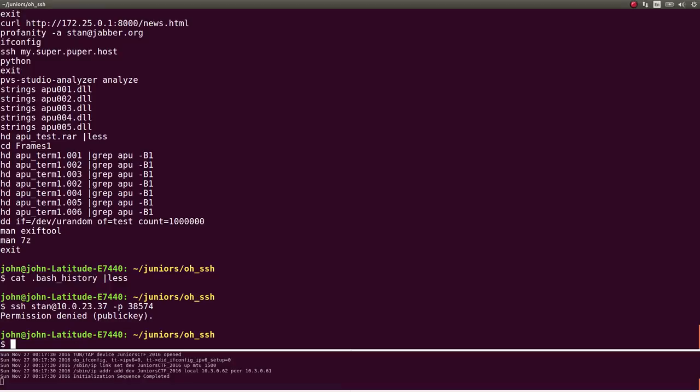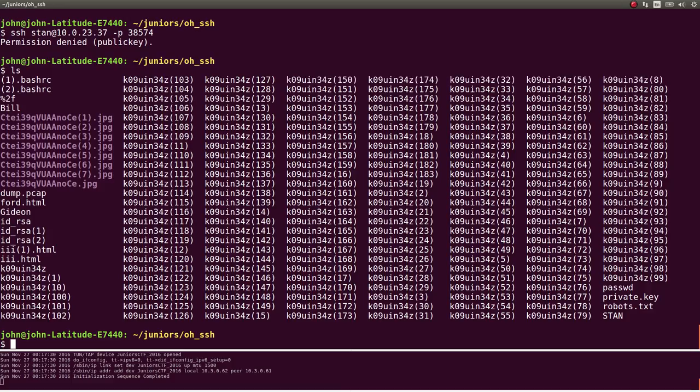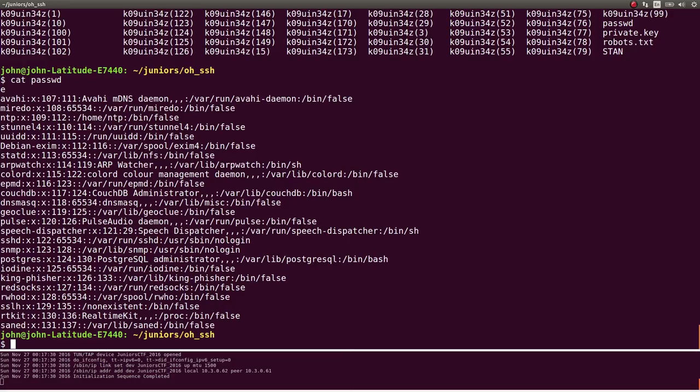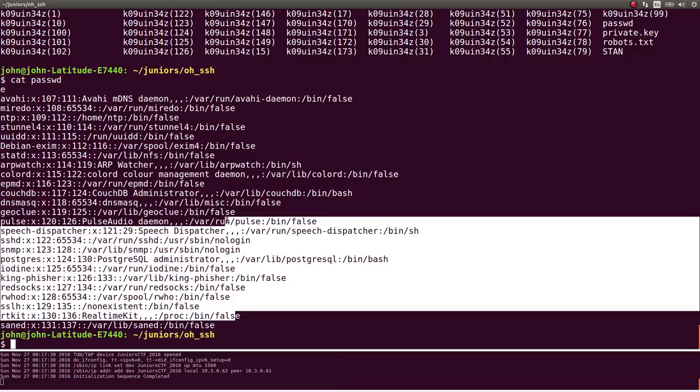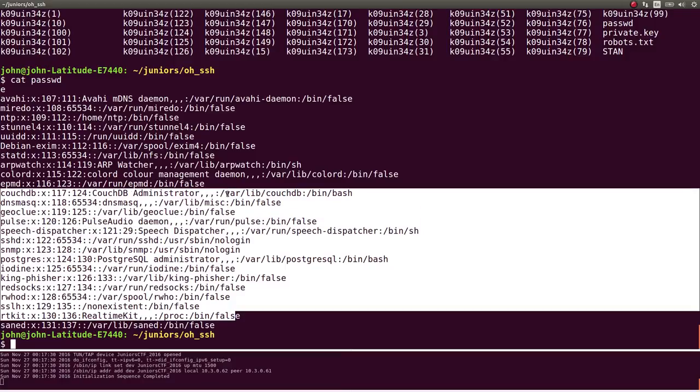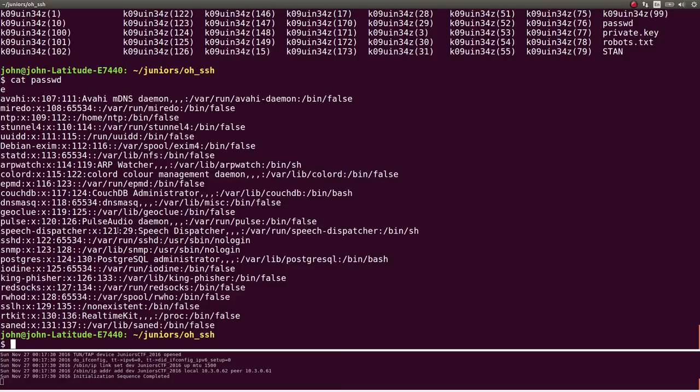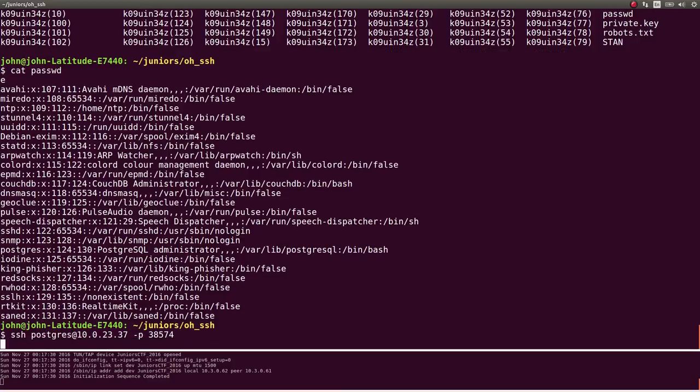So then another curious thing that I was interested in was that password file that I know that I saw in the listing and something that is actually here. We do have a password file. So I can cat passwd, and I look through here to see if there are any login shells that actually work, and I notice that the only thing that actually has bash as a login shell is the Postgres SQL database user and manager, the administrator. So I was like, is that seriously what I'm supposed to log in with? I tried and that didn't work.